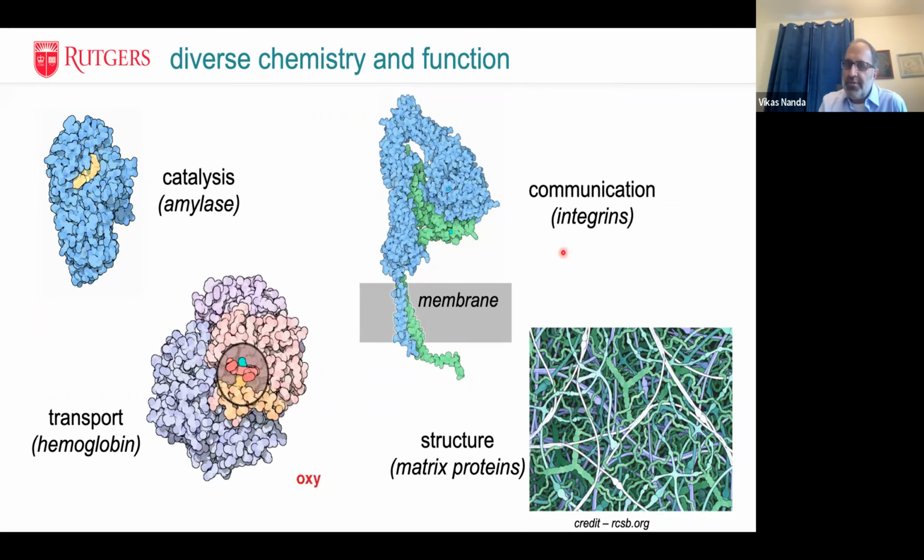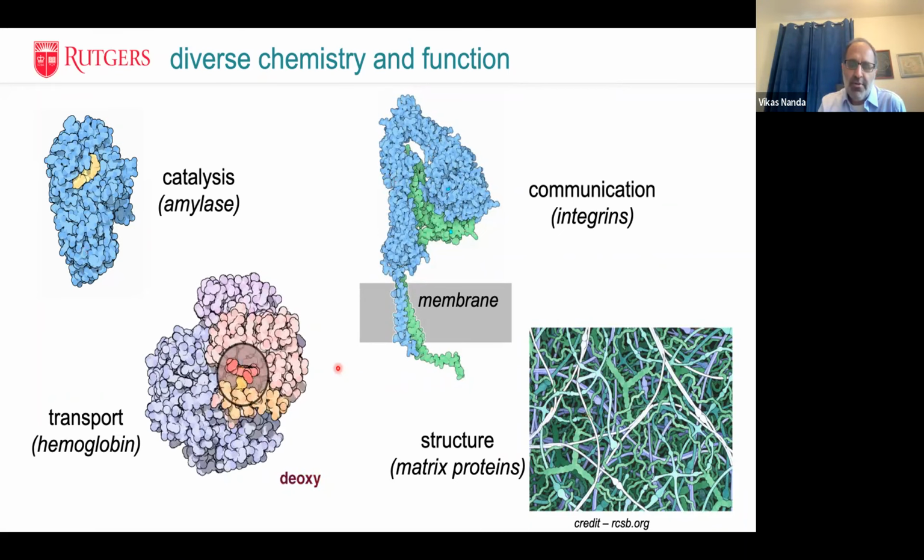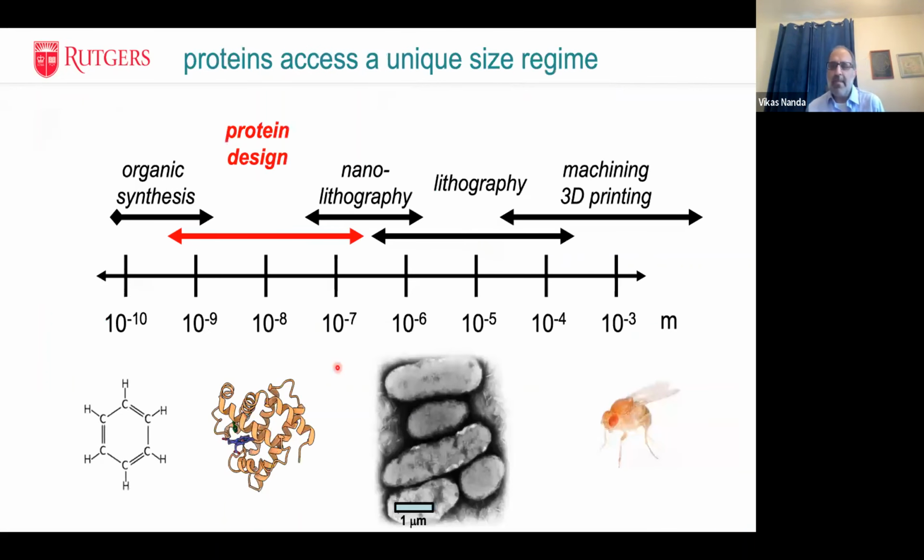So, these are all proteins. All these different molecules that I'm showing you on the screen are proteins. And essentially what unifies all of them is that they're able to function within this particular size regime that is a little bit larger than small molecules, but smaller than larger macromolecular structures that we're able to see with traditional microscopic methods. And it's this nanoscale regime, which a lot of you are familiar with, where not only do proteins exist in terms of their size, but it also allows them to operate and do chemistry and undergo physical processes that are not possible at these other scales. And this is really the regime in which life operates.